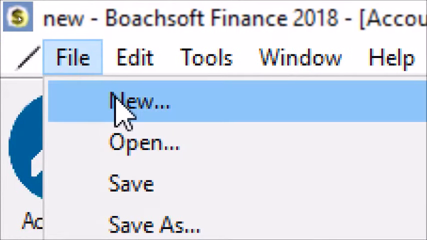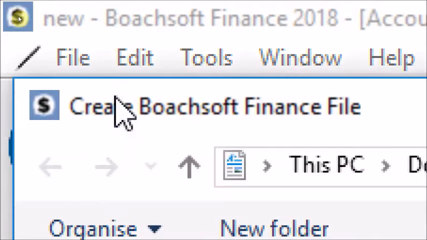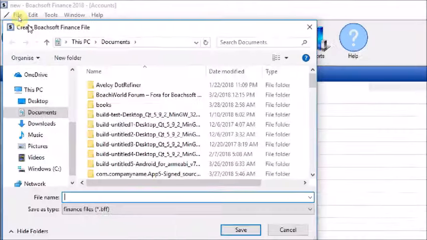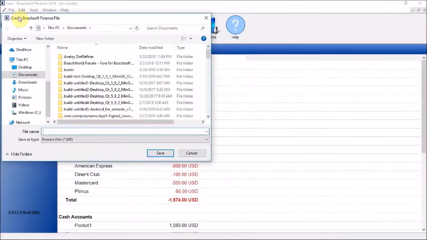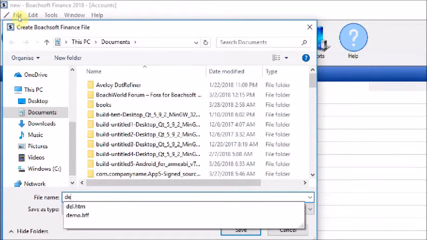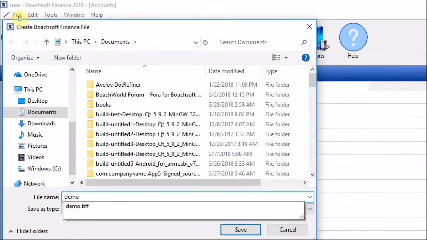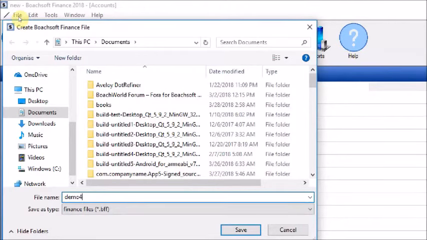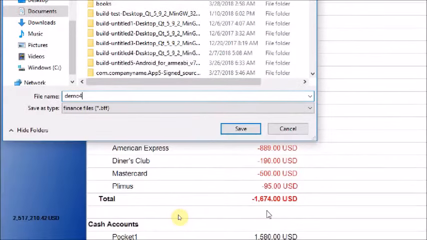Okay, so I've just zoomed on it. This is File, New. Then we give it a name, a unique name. So we will call it Demo 4 file.